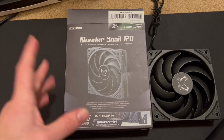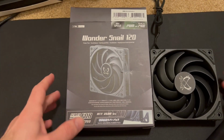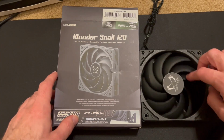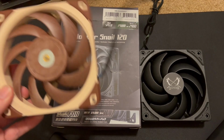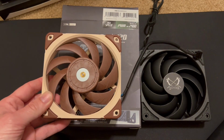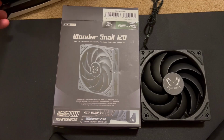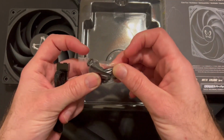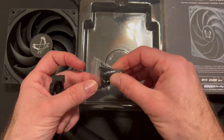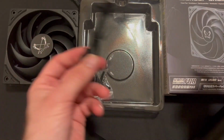So this one is called the WonderSnale. It is made by Scythe, and they've been around a long time making fans. And this one came about because I was looking at fans that were, again, similar to the A12X25 in terms of features. Oh, inside the WonderSnale's packaging, it featured these rubber grommets for installing in the case and a fan extender. Nothing else.